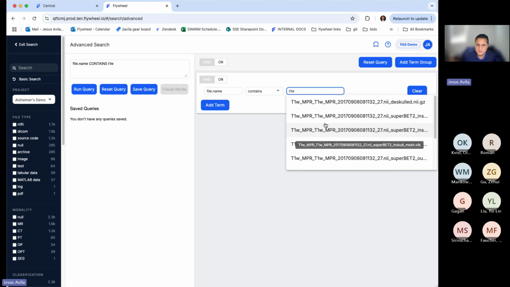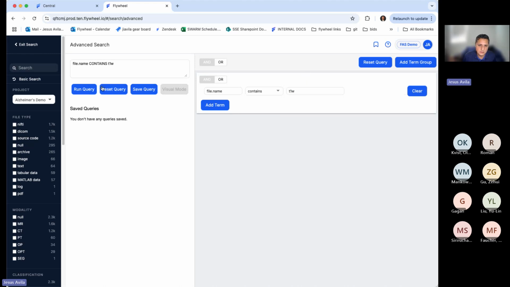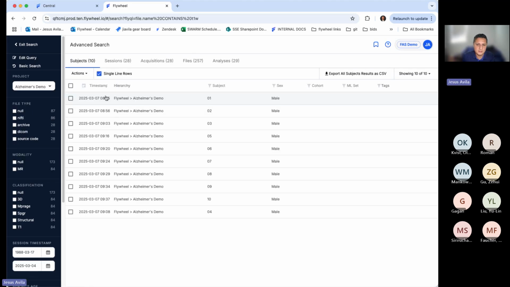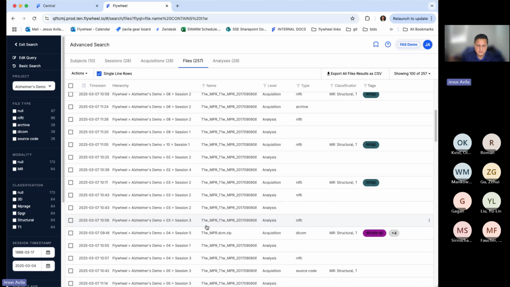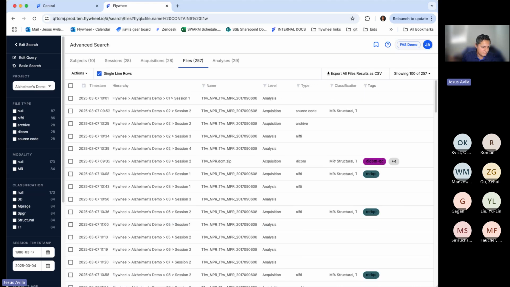You can autocomplete if you want, but I'm just going to leave it blank to show me all the ones that have T1W in the file name. And just to note, I believe you need a minimum of 3 characters for this to run correctly. And then that'll pull out my T1 weighted subjects, sessions, acquisitions, and files, and we can just verify that all of these have T1 weighted, and they do.